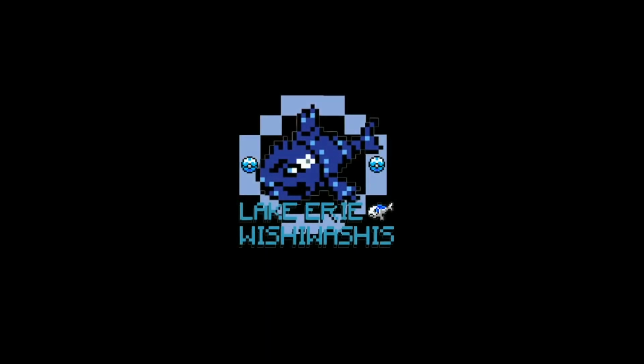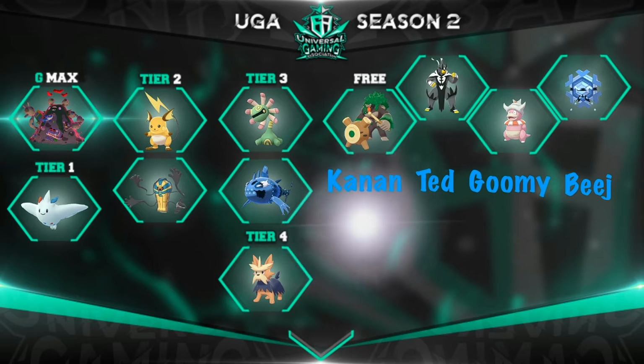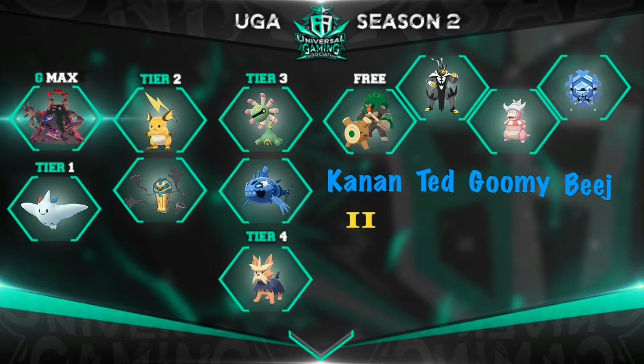That's going to be the Lake Erie Wishy-Washies. Looking at the team here, I just don't think they have enough offense. That is my biggest critique of this team. Yeah, Togetic can be offensive. Typically you look at it as defensive, but it can definitely be offensive. You've got the Rillaboom, you've got the Urshifu. But other than that, I think they lean a little too hard into the support flex stuff. I could be proven wrong here, but to me, I don't think that they have enough sweepers. So I've got them at 11 on mine.